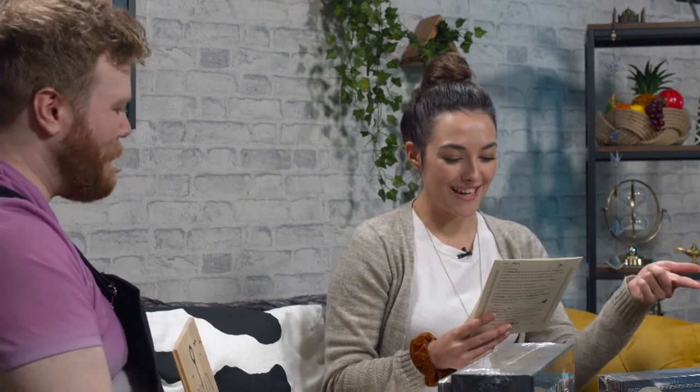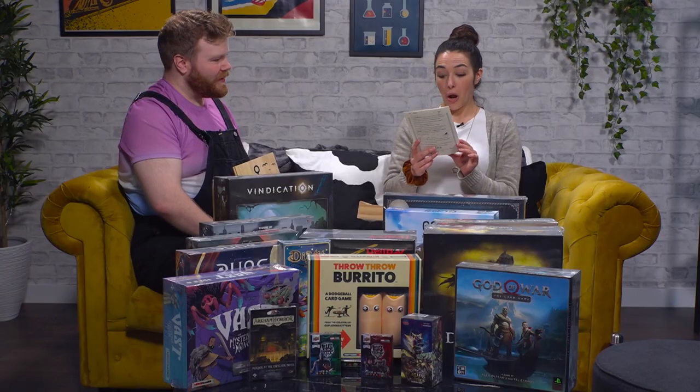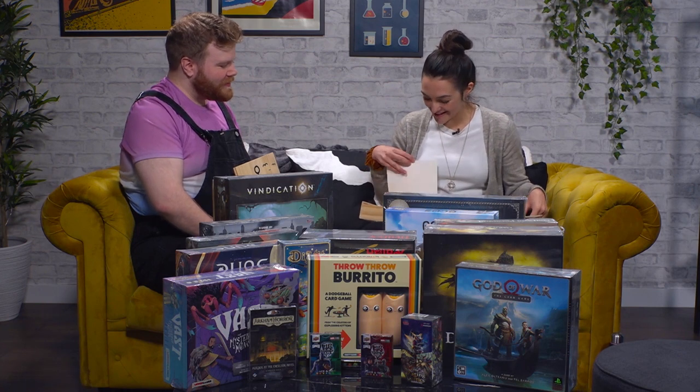This sounds like so much fun! That is the drunken sailor. So the drunken sailor wants to keep their identity hidden from other sailors and try to piece together what everyone is drawing. Sailors win if they can figure out who the drunken sailor is. The drunken sailor wins if they can go undetected or figure out what is being drawn. Oh, that's so cute. I love this. Oh, it comes with crayons. This is great.